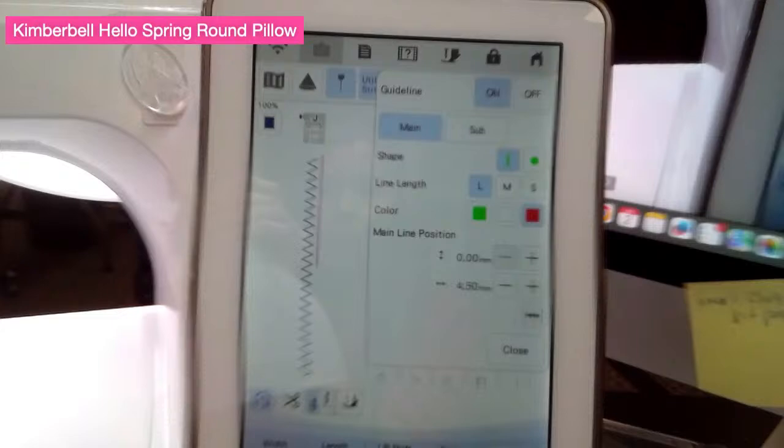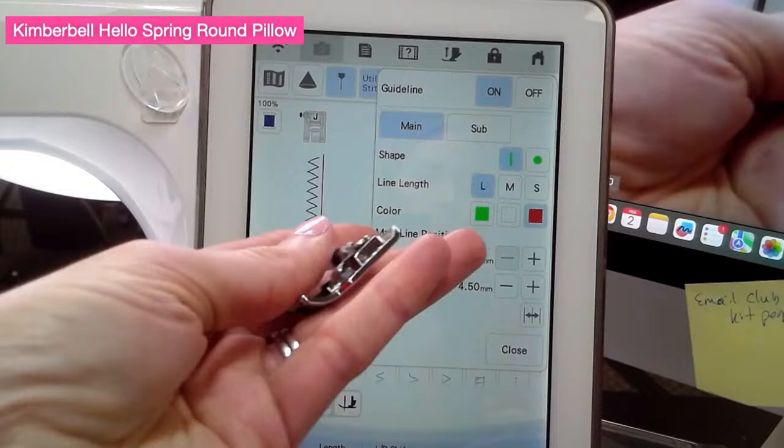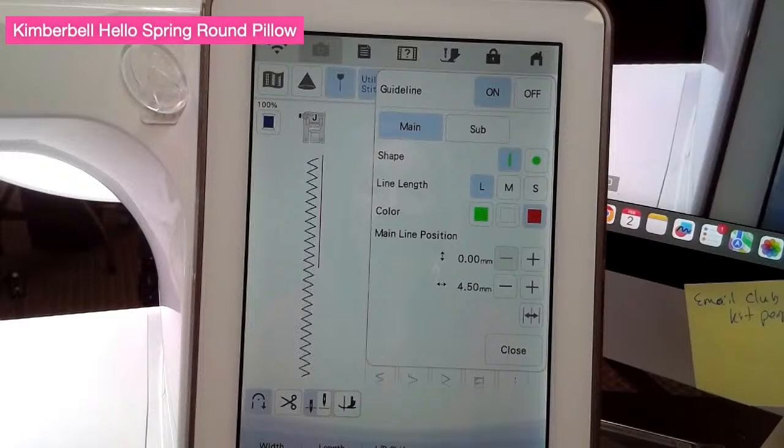No, that's just a regular foot. So that overcasting foot looks like one of your regular snap-on feet. Do you have to do that first and then put your compact walking foot on? Yes, correct.